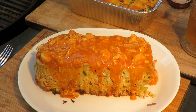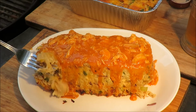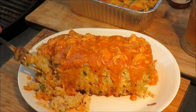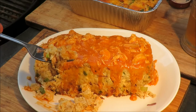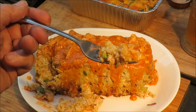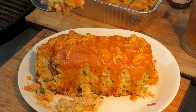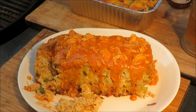So let me take a taste of that. It's very hot, you know. I still gotta dig into that because it's just beautiful. Look at that rice and all that crab. I wanted to get a piece of shrimp, but that ain't happening. Anyway, there's my shrimp and crab loaf. Jeff, I hope I made you proud of me. Looking pretty good, I think. And hope it don't burn my mouth. Let's go.